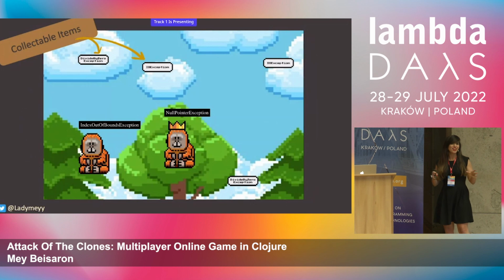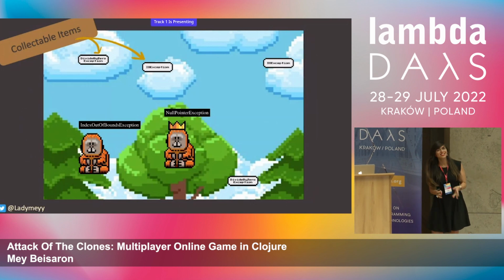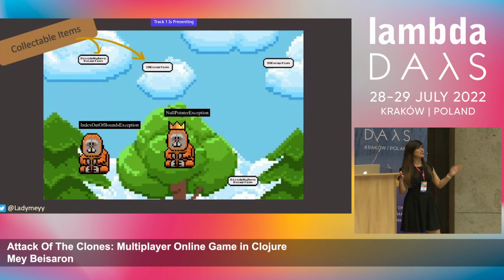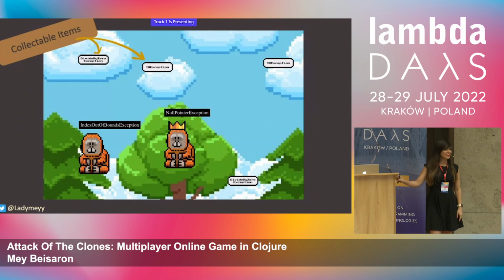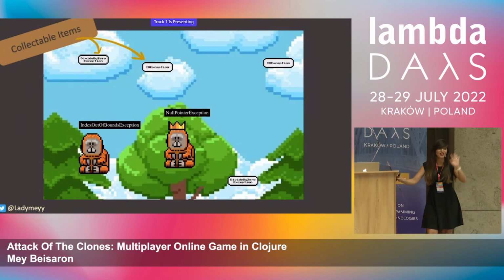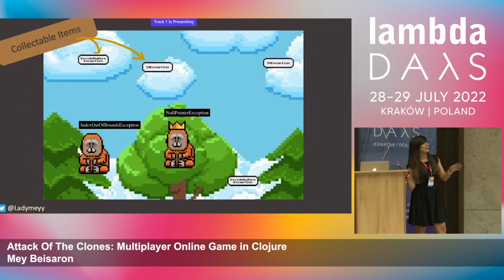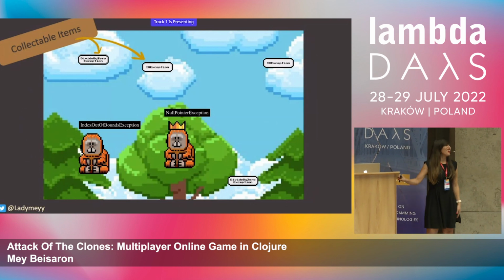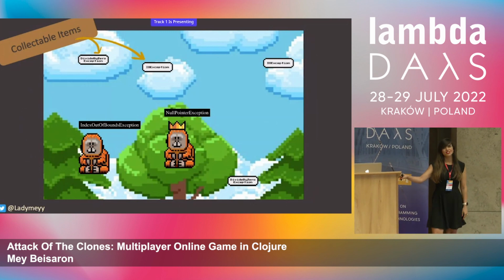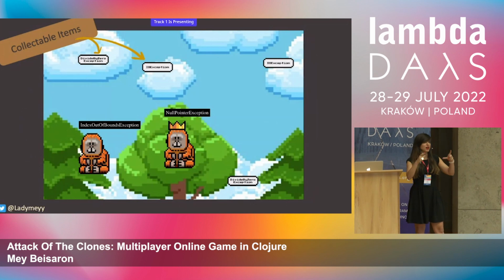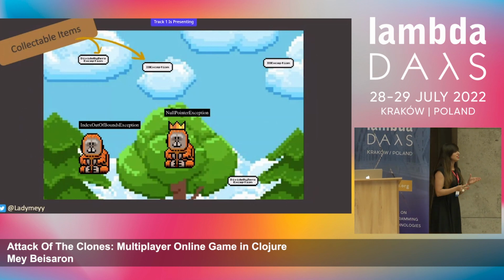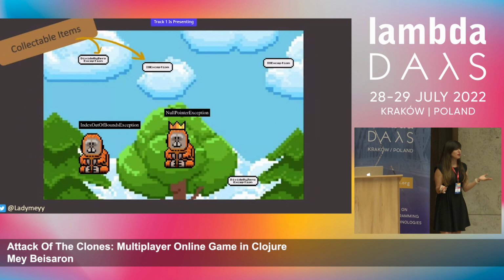So it's just monkeys collecting exceptions, because I got a lot of those when I developed in Clojure, you know, that JVM, horrible. I mean, fun. I love Clojure. I don't like the exceptions, so that's it. So yeah, we have the exception types. For every monkey, there is an exception type, and the monkey needs to collect an exception that is matching its exception type. But in general, it's just collectible items.